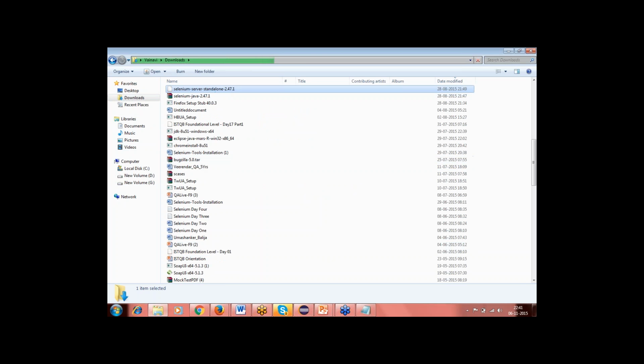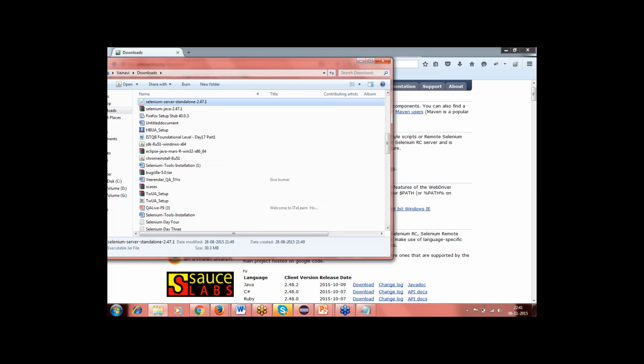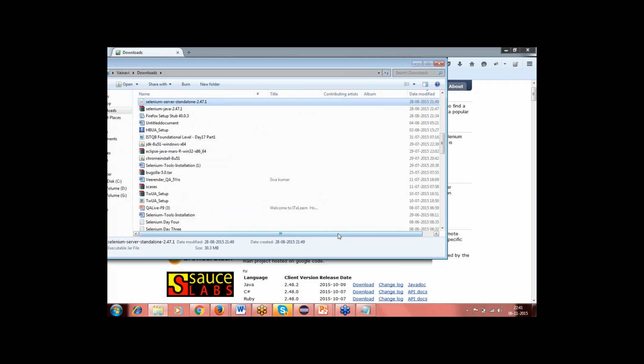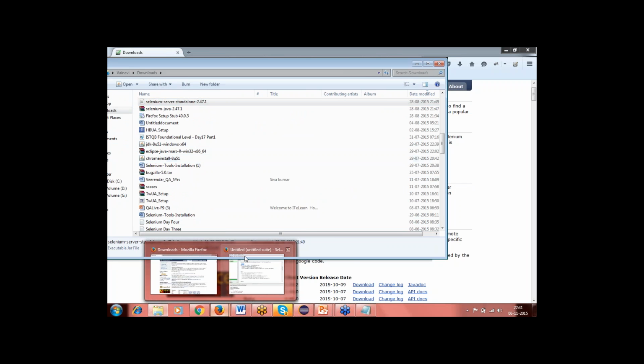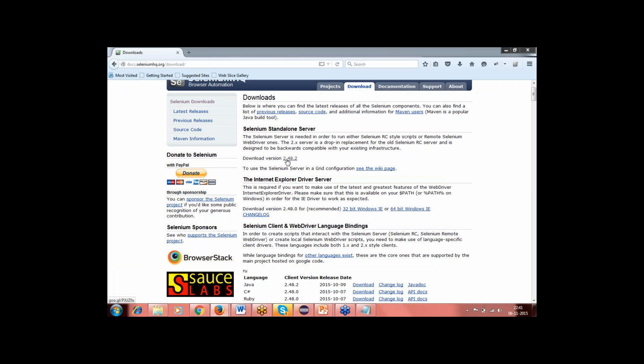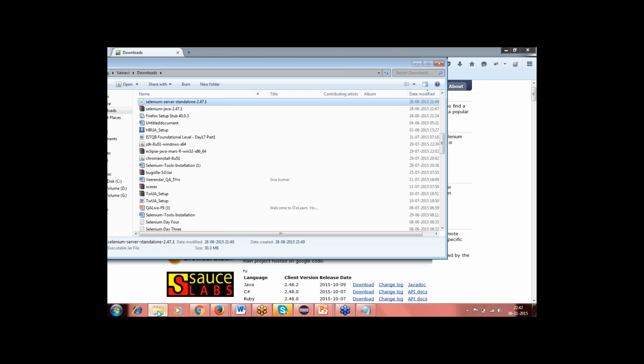So this is the Selenium server standalone. If you download the first one which I have shown you, this is how it will come. When you go to seleniumhq.org and click on 2.48.2, you will see Selenium standalone server, and it comes like this: selenium-server-standalone 2.48.2.